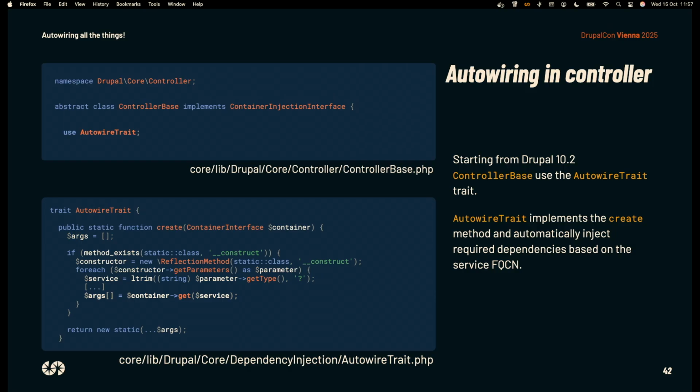Starting from Drupal 10.2, controller base automatically uses this new Autowire trait that magically does this for us. If you look at the Autowire trait, it implements the create static method and uses reflection to extract the arguments, find the services that implement them, and then create the object with all the correct constructor parameters.